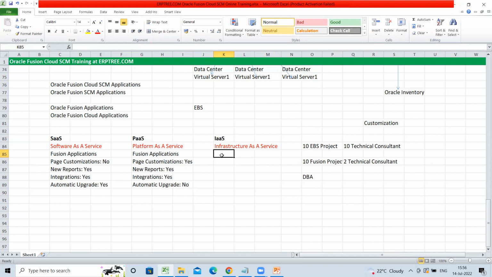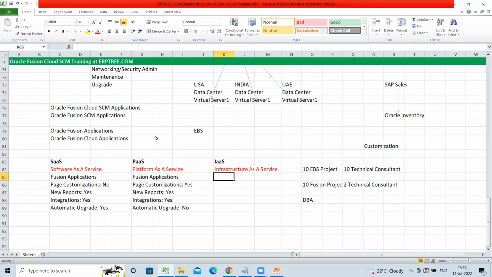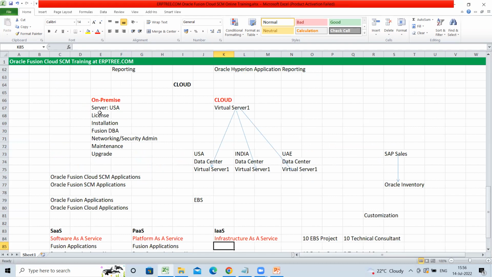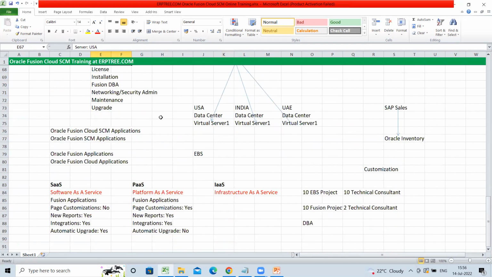They don't give you an IaaS subscription with applications. You have to take the license, install it, have a DB, and manage those applications. It is totally the same as on-premise. Just if you buy the server, it may cost a lot more, so smartly you selected a virtual server here.